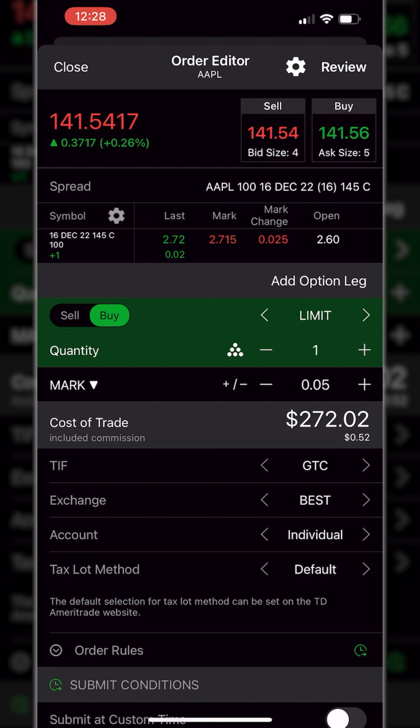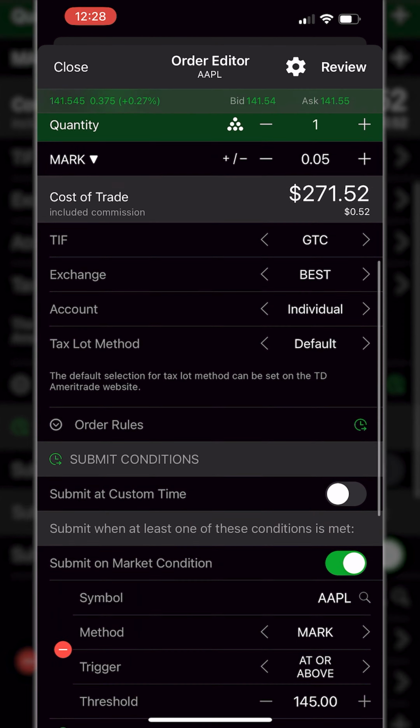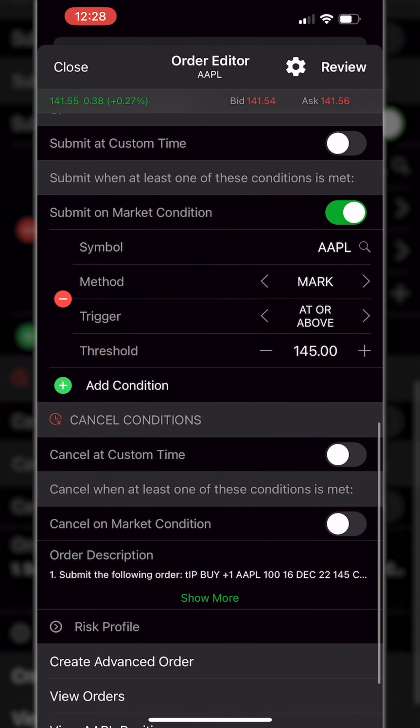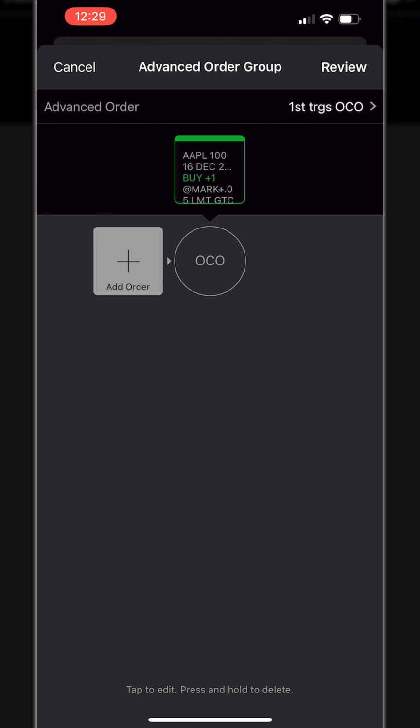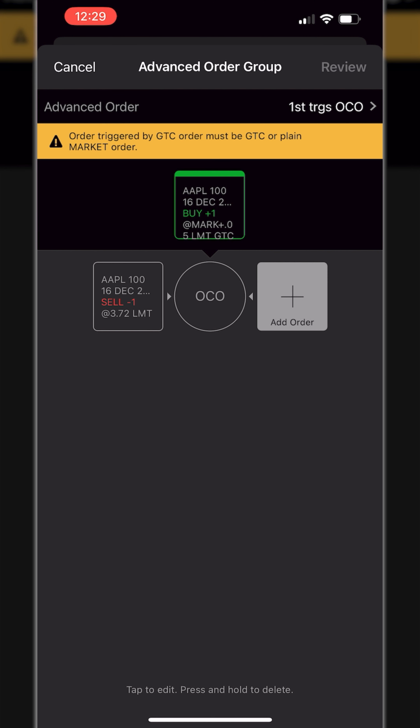So in order for us to attach a stop to this order, we're going to have to head back down to the very bottom of the order ticket. And this time we are going to find and click on the button marked Create Advanced Order. There we can now see our opening trade right up here at the top to actually buy that call option. And then down here below, we can attach an order to this one by hitting the little button on the left marked Add Order. That will then build out a closing order for this option.